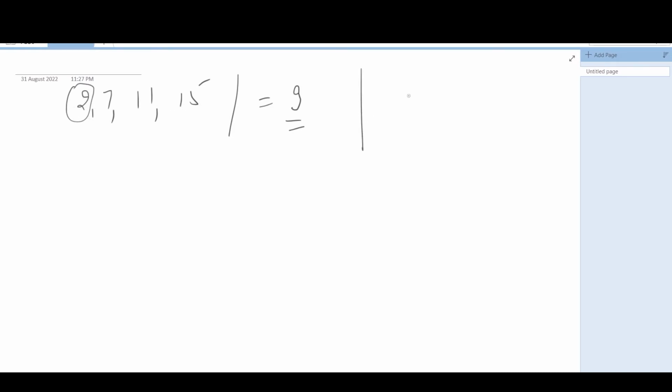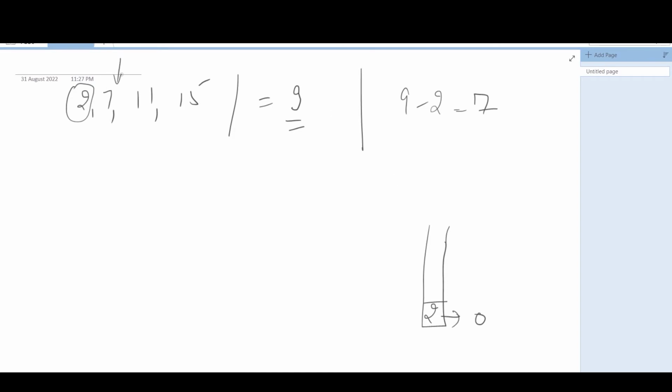So we'll see, hey, 9 minus 2 becomes 7. Now the map does not contain any number 7, so what we'll do is mark the number 2 into the map. So we'll say, hey, 2 occurred in the map at index 0.